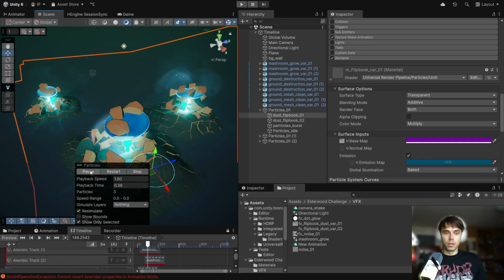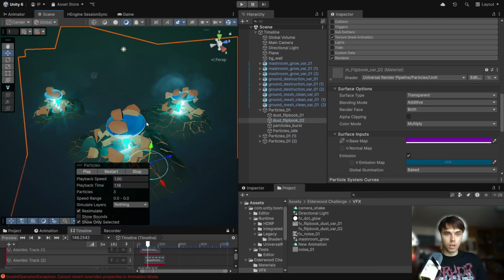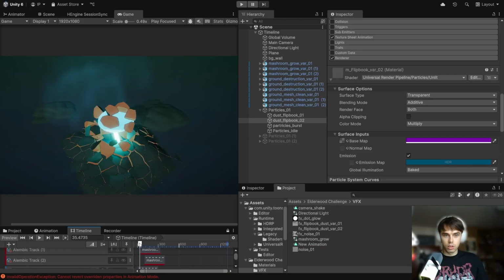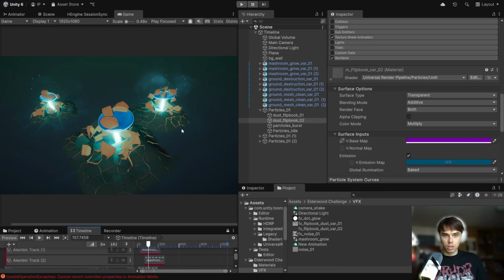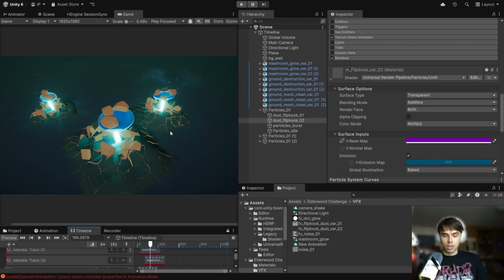I was hoping to do some magical dust effect, and I think it works. Let's see. Maybe it's a bit repetitive, but I think it looks fine.